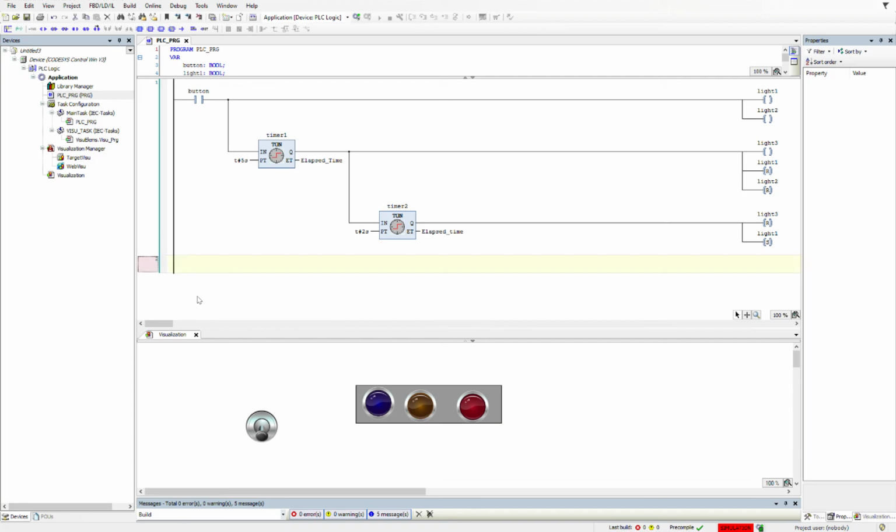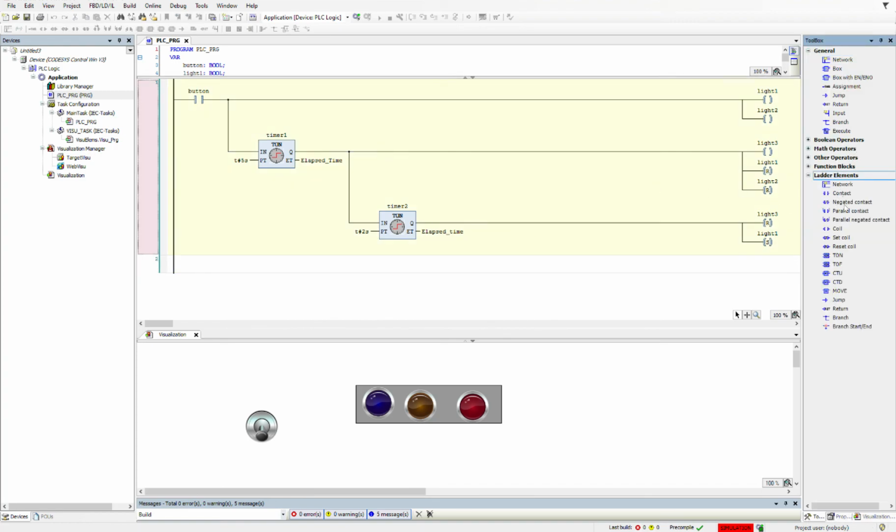You can either insert another network below and create the same button here. Just drop another ladder element contact, and you can name it button. So like the top part controls the first 3 lights and the bottom part will control the last 3 lights. After that, it's pretty simple. It's more of just learning the basic parts of the program that are hard.